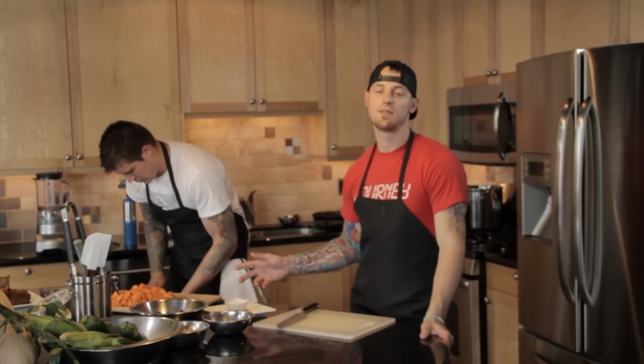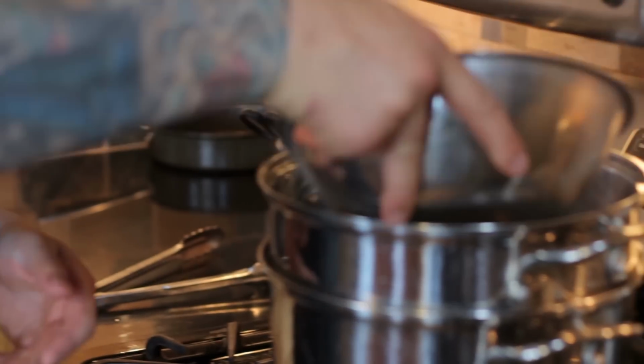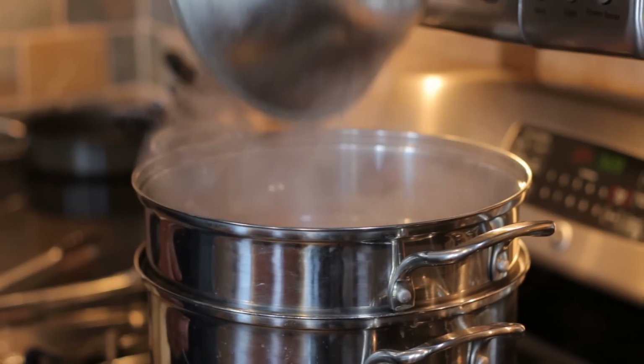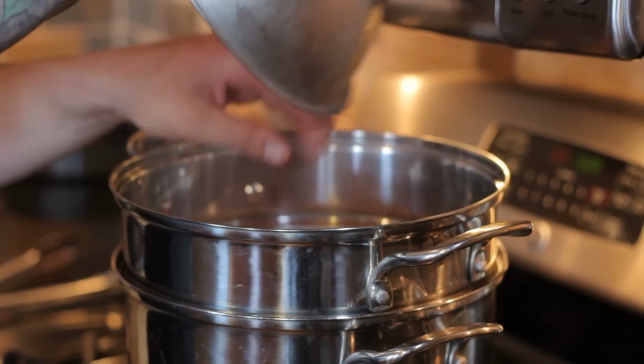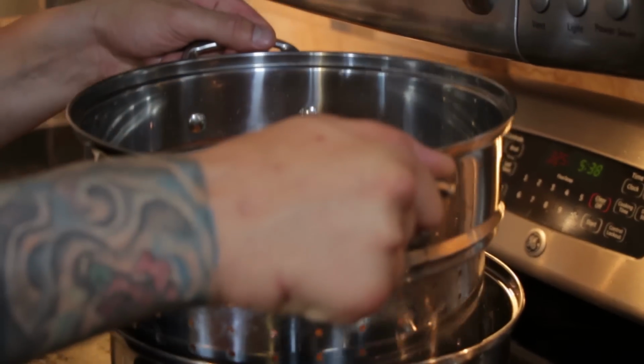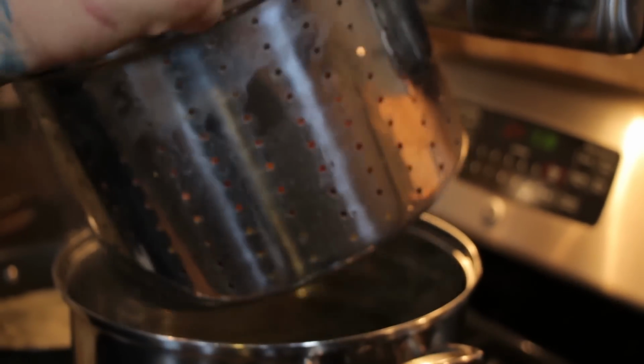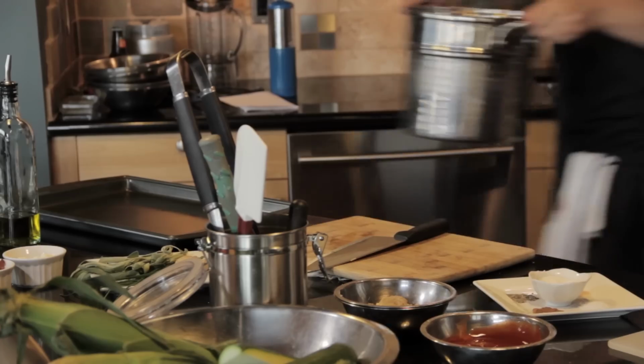So we're gonna par cook these potatoes in a little bit of salted water. It's gonna be about a 4-minute process. You just wanna get about a half cook on them. That way we're gonna finish them in the oven and caramelize them. All right, now that our potatoes are 80% cooked, we're gonna pull them out and put them on a sheet tray over here on our table. And make sure all the water is drained out of these bad boys before you take it over there. You're gonna have a mess on the floor. Bring it over to the sheet tray over here.